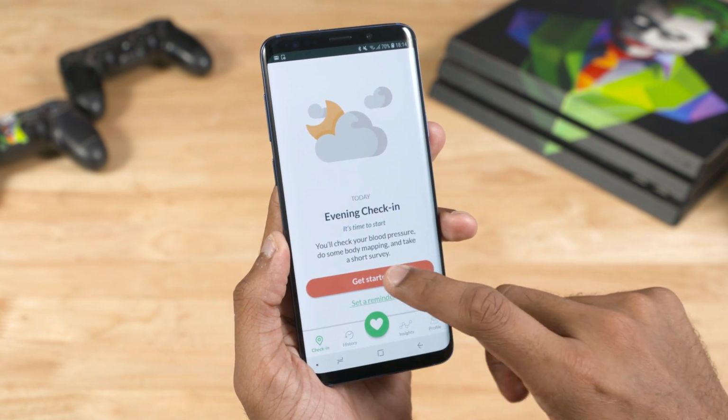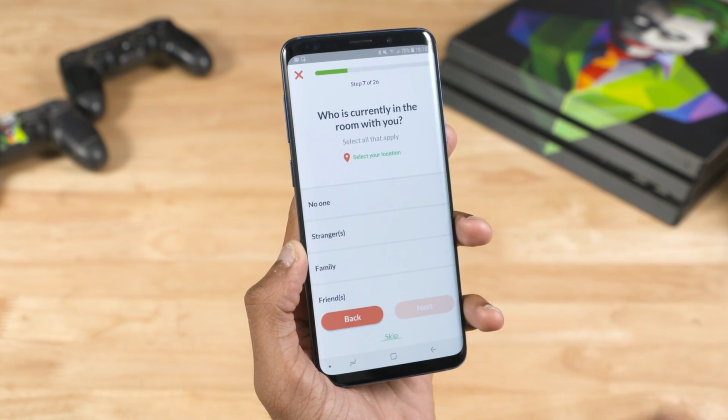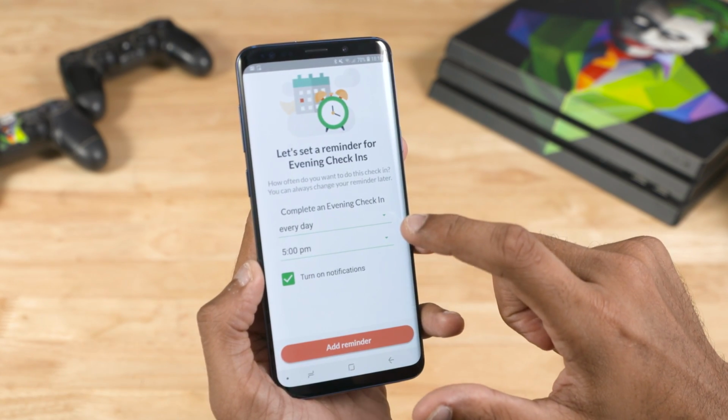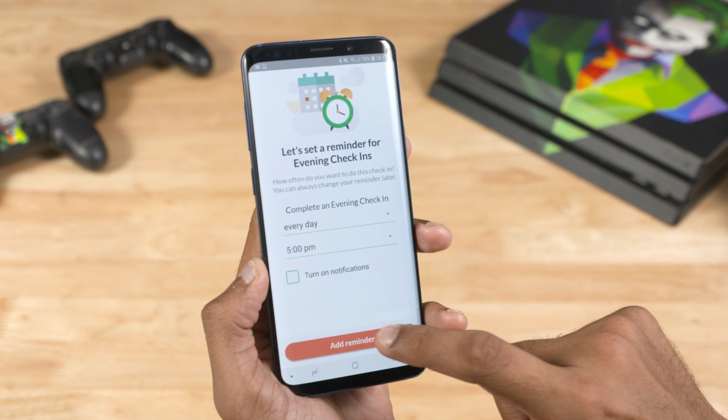You have to measure your BP once more. Answer a few more questions and you're done. The app can also set up reminders so that you can check in with your body and mind every day twice, once in the morning and again in the evening.